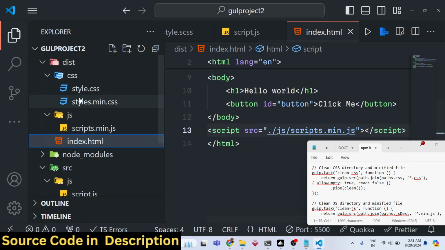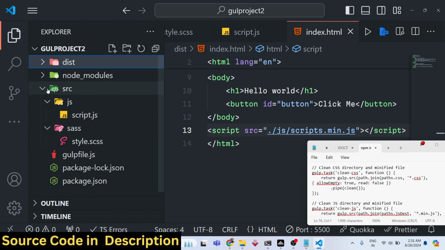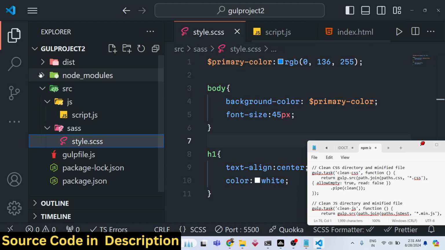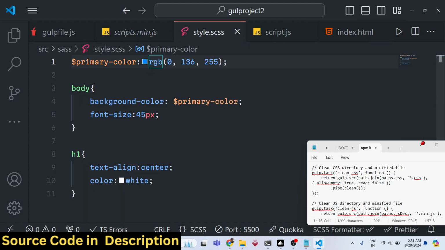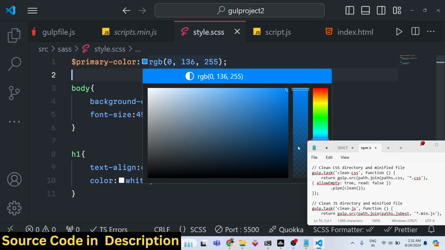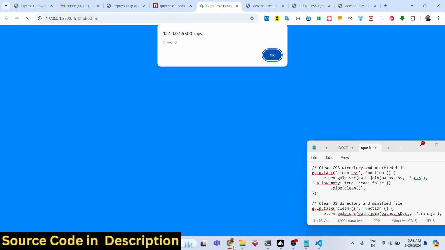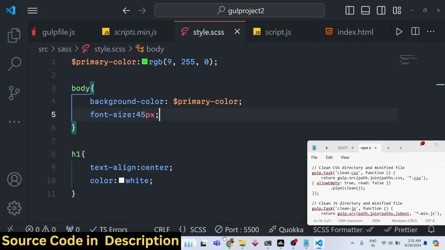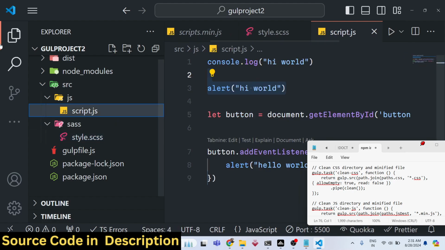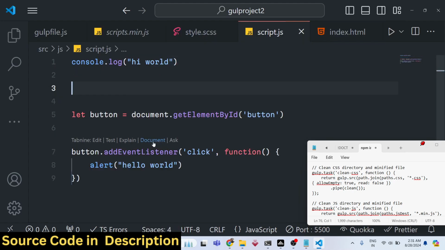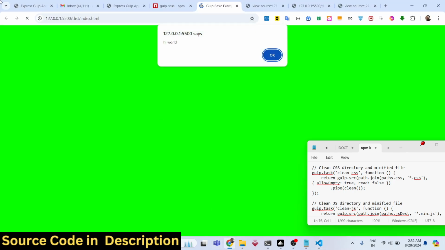So you can make any change now in the JavaScript as well. Let's suppose you don't need to open the dist folder. Simply open the development folder in the source folder. You can modify the SASS, you can modify the JavaScript, and Gulp will automatically run in the background, and it will make sure that all the changes have taken place. So you can see that the hot reload functionality is there. Open your JavaScript if you want to remove this alert statement, and let's suppose I want to change the text, this is John from. So now you just need to refresh it.